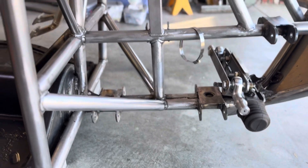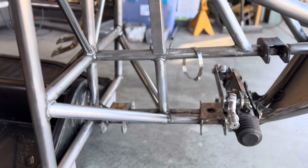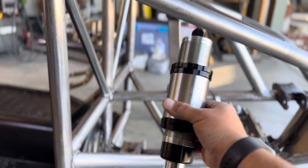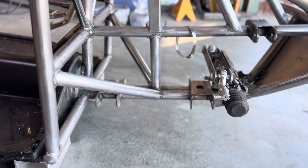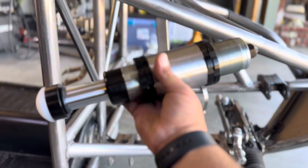I am using coilovers but no bypasses up front, so at full bump I want to have a little bit of something to help me out and that's what this is gonna do — install this kind of like the Dug Bug, right in here somewhere. We got to get these A-arms in full bump, so we're gonna start with that, and then once that's in full bump and I get the tires on we'll start jigging this guy up.